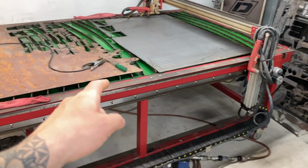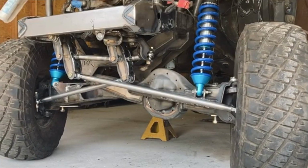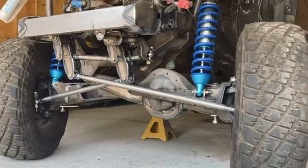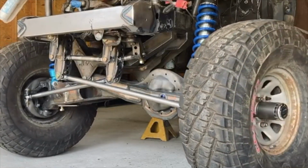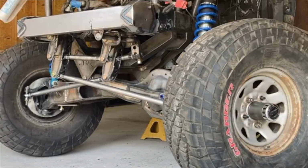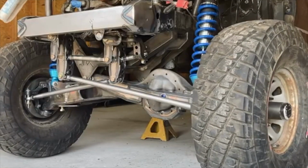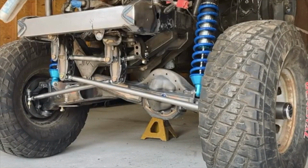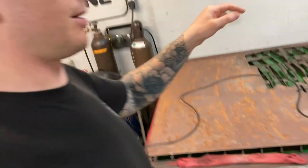I did not have this at the moment. I figured I could build the steering, but I really had to get a plasma table if I was going to do this. At the time, I had no money available to go out and buy something like this. But my wife had the savings saved up, and she chose to spend it on me and buy this thing, and we started doing TTB Machine that way. So, pretty cool story, pretty sentimental. And it's also cool that the very first thing that I bought and built was a set of those swingers for Will and his Jeep XJ.